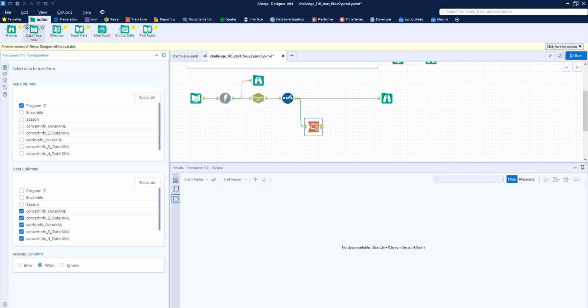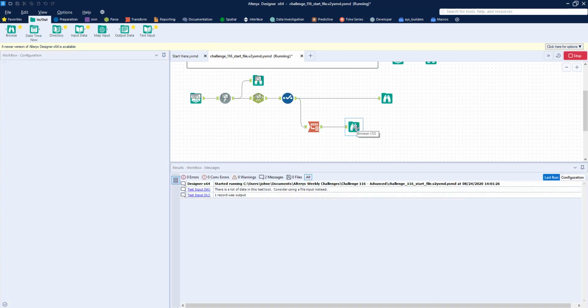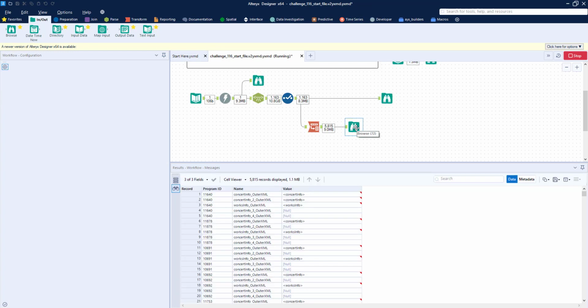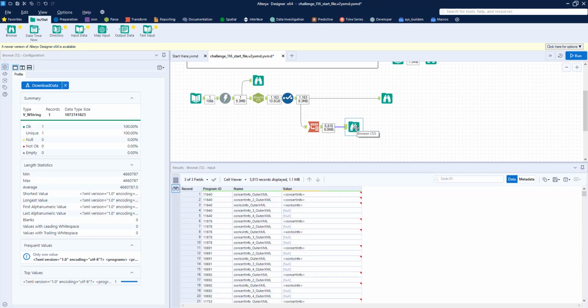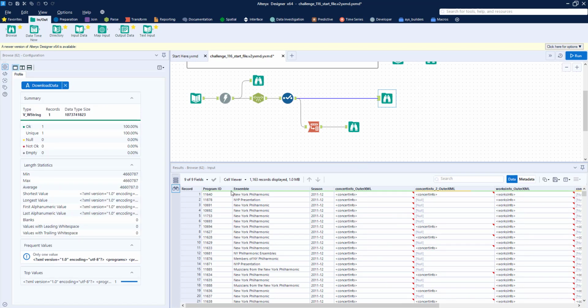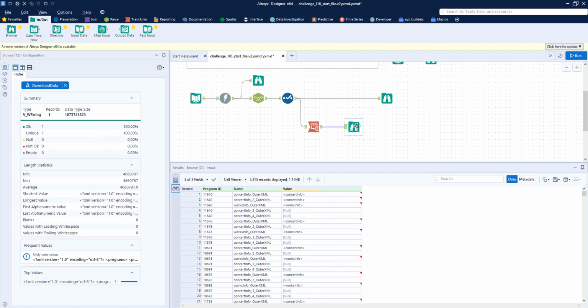So let's go ahead and run this again. You can see up here in the browse, we have our fields that we care about, and then all of our outer XMLs that we still have to deal with. Down here in the transpose, you can see now we have multiple records per program ID.